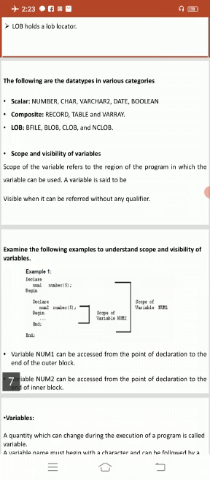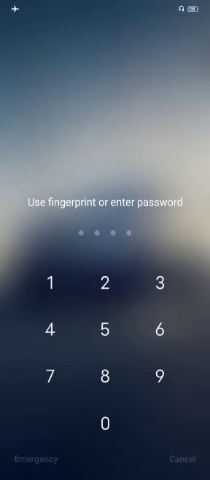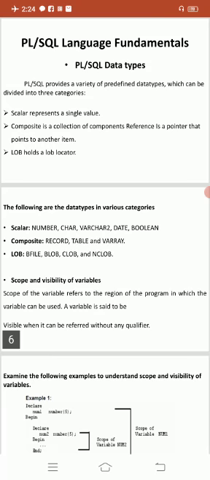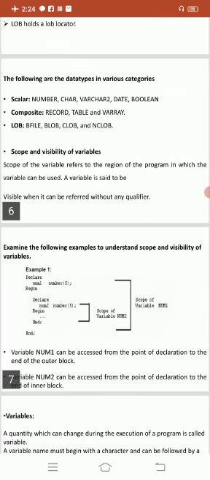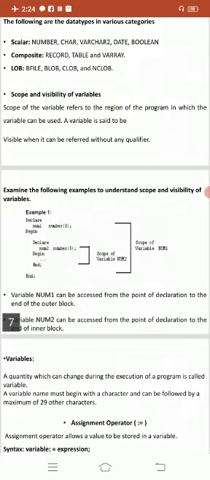So declare num2 number(5) begin, this block is called the scope of variable num2. Then num1 number(5) up to the end is called the scope of variable num1. Here variable num1 identifies the scope of variable num1, and num2 identifies the scope of variable num2. That is the best example of this.